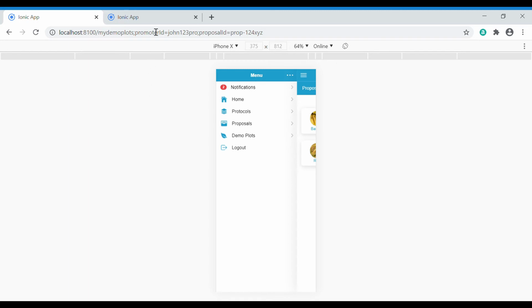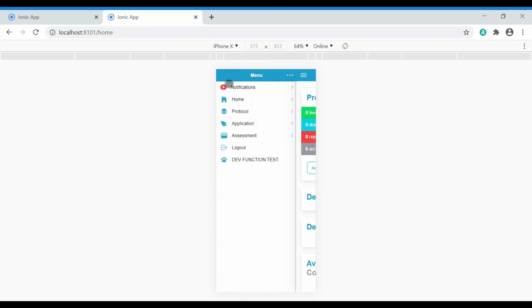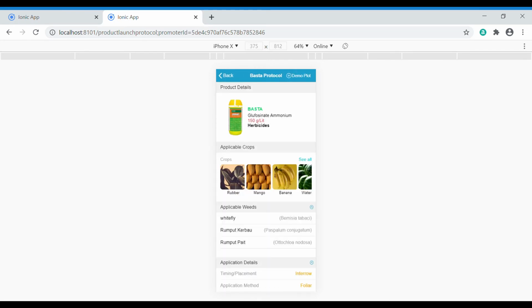And now let's take a look at the newer version where we replace the proposals module with the protocol. Here's an example of a protocol that we have. It's for BASTA, which is a herbicide. If you can recall, one of the pain points that the user was facing was that they found the protocol that R&D had provided very wordy, very unappealing to look at.